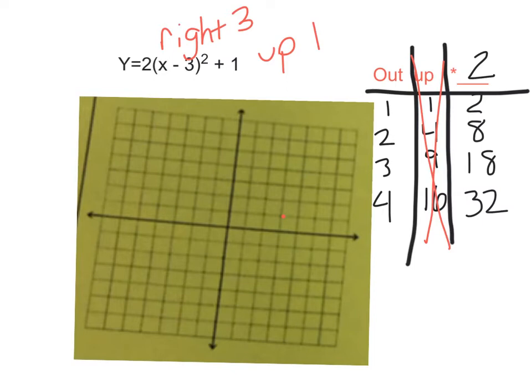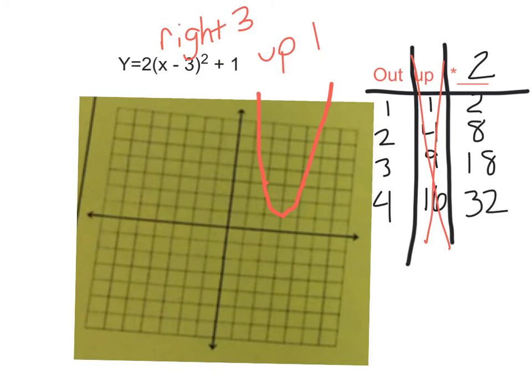So from my graph, I am going to graph that out and up. From my vertex, I go out 1, up 2. From my vertex, I go out 2, up 8. Up 8 isn't on here, but I'm just going to guesstimate where those are. And I'm going to draw in my graph. So finding my vertex is normal. There was no negative sign out front, so I didn't have to worry about it flipping. And my graph should be narrower than what my parent graph would be if it was graphed there.